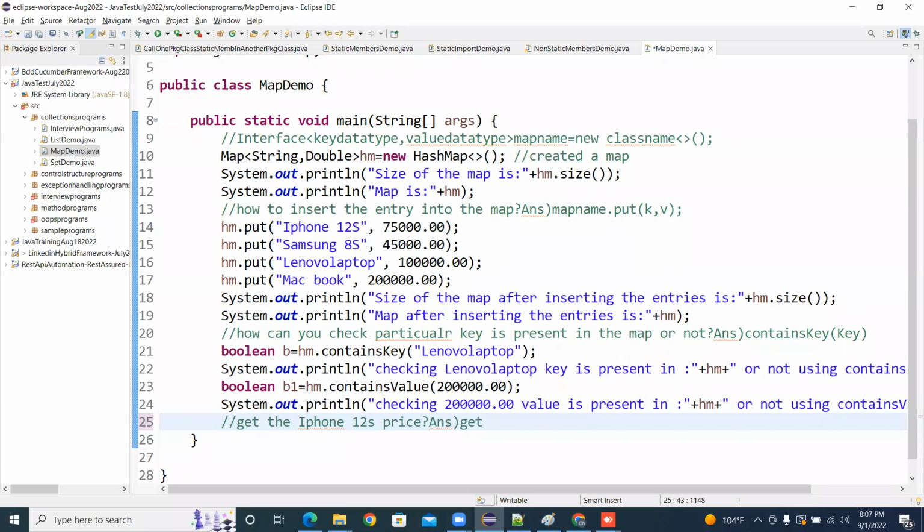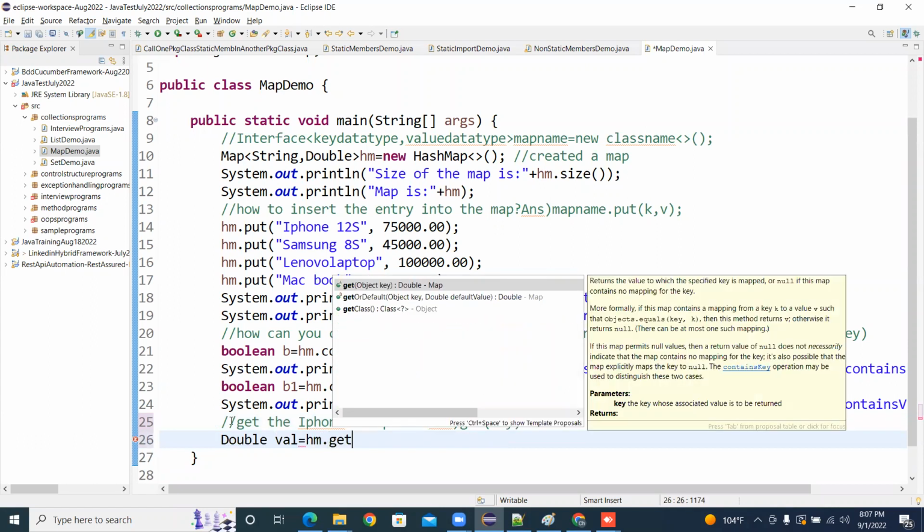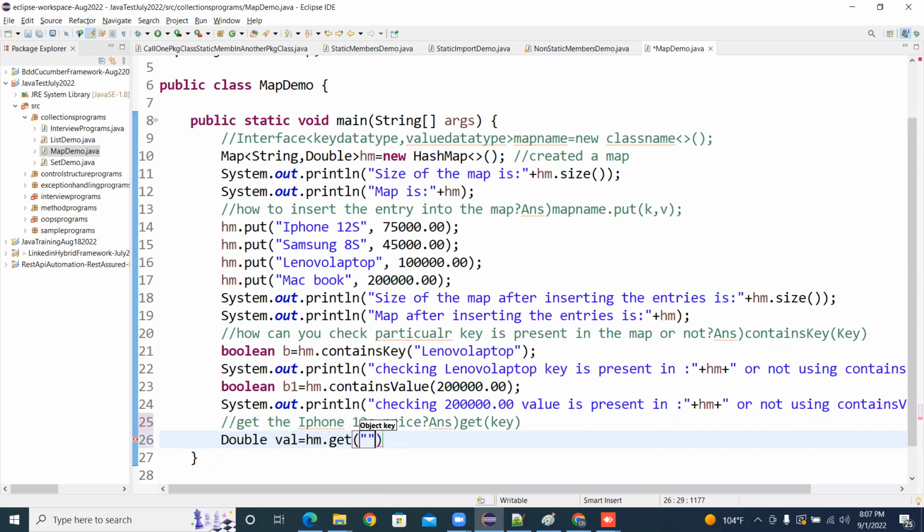You just give the key name, automatically the value will come. The value is double, right? So double val equal to hm dot get of, and you give the key. You give the key, it will return the value.